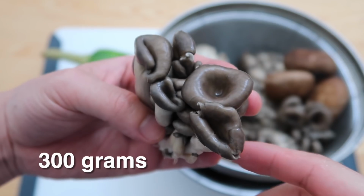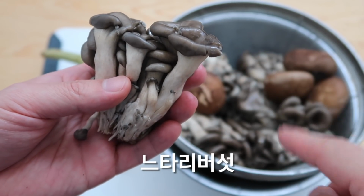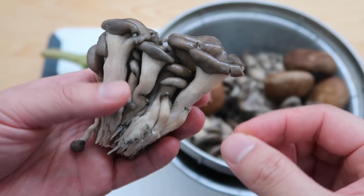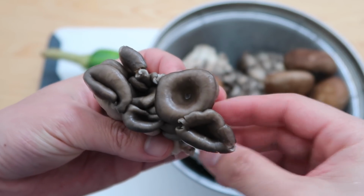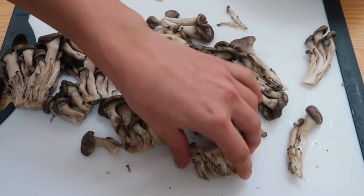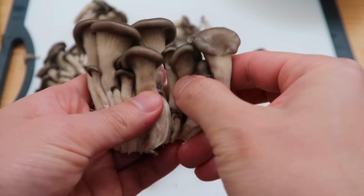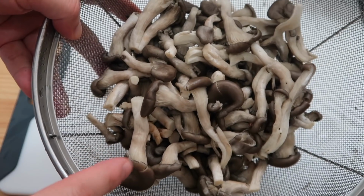Let me show you. 300 grams of Korean oyster mushrooms. When it's blanched, it gets a little bit chewy and it's just the perfect texture. Of course, you can replace with the mushroom of your choice. Cut off the base that it's connected to. That part is no good. And then just with your hands, you can pry them apart. You know, they're a little bit shy. Then give these guys a good rinse under cold water.